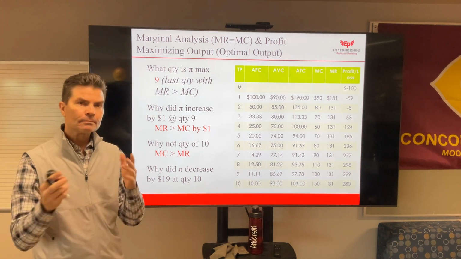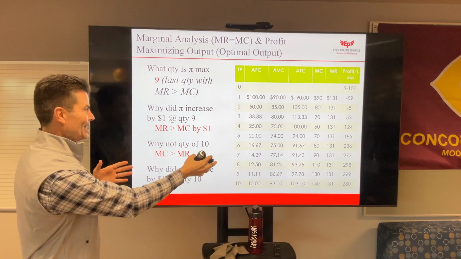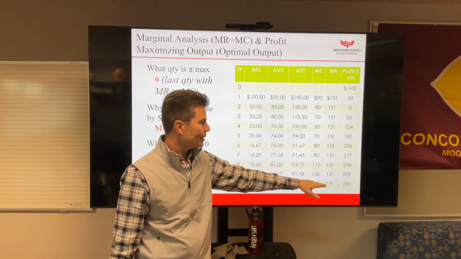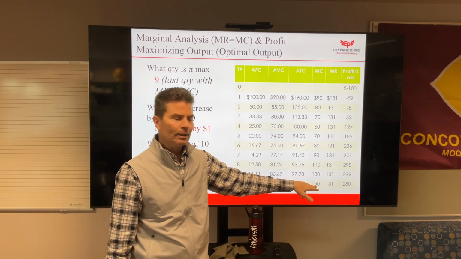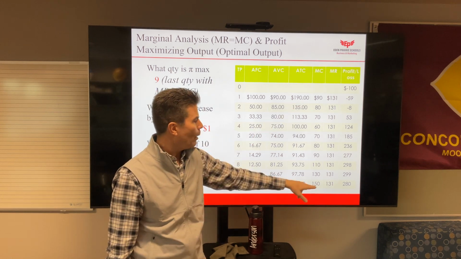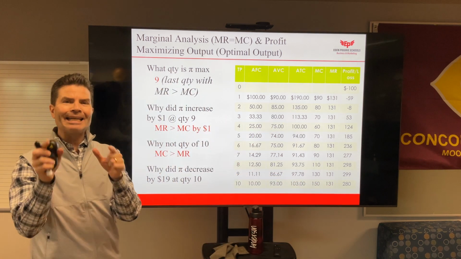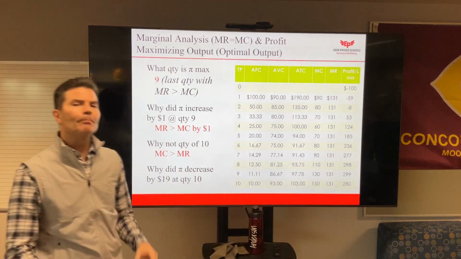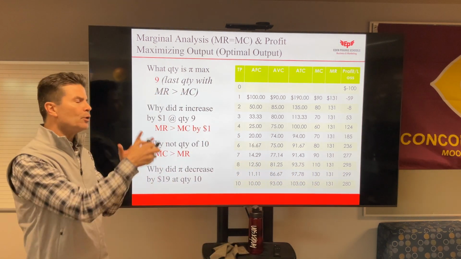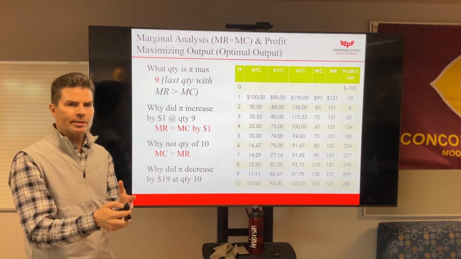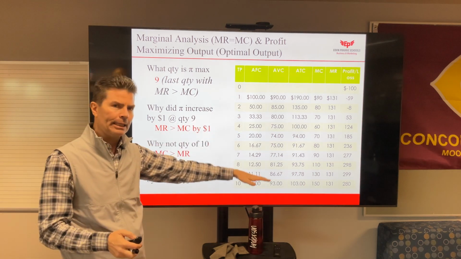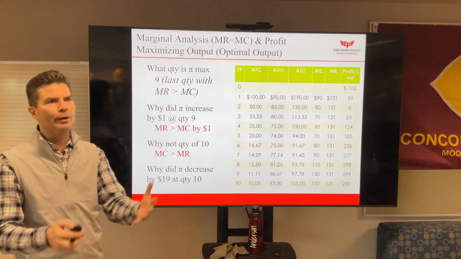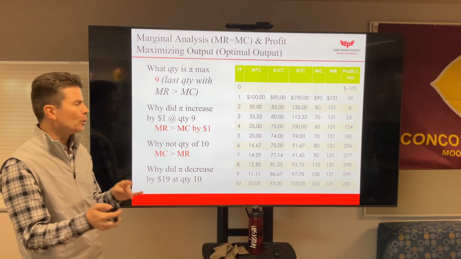Hello, welcome back. If you look at the reason why this went down by $19, look at the difference between these two numbers. Marginal cost outweighed marginal revenue by $19. And so that's why my profit went down by $19. This is how you have to read these numbers to understand this. You'll have some practice calculating it, and then I will ask you questions about how you actually do this and how you go through that.